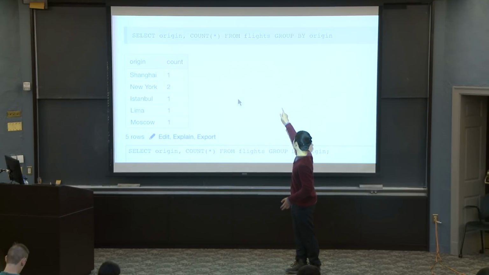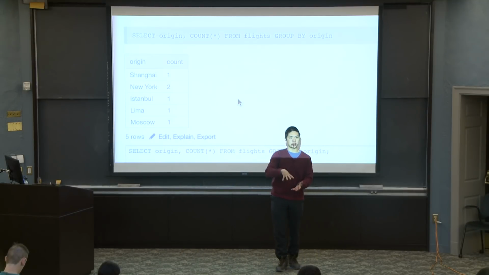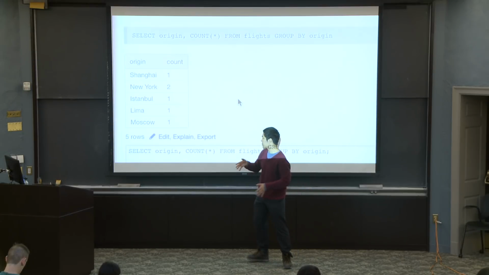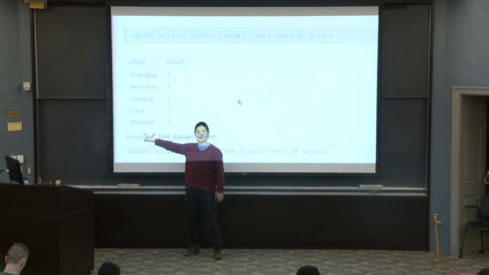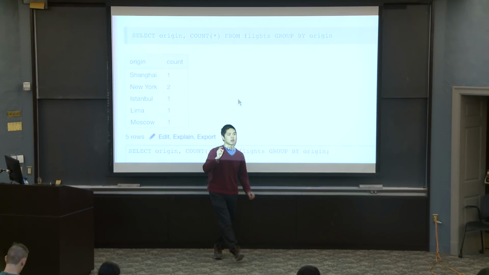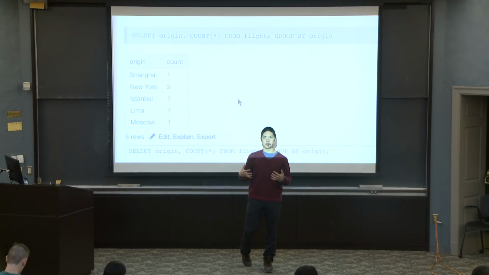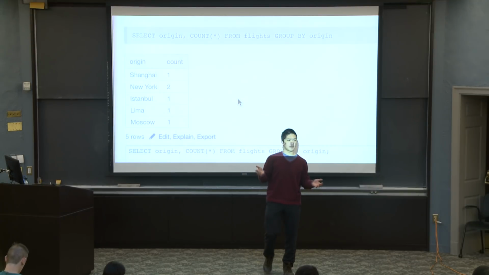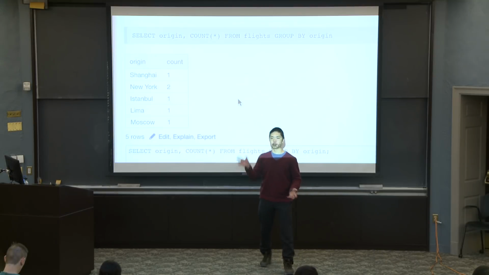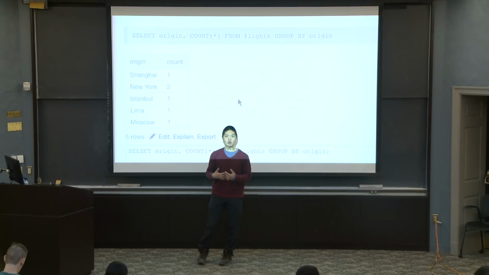What I was doing is, by saying group by origin, I took all of the rows and grouped them by their origin. Then I'm selecting just the name of the origin, and then the count of how many rows are there in that grouping. You could do the same thing with other functions. If I wanted to find the average length of a flight coming from any particular city, you could run the same query in order to get that information as well. And so group by you can use in order to collect results together in order to get more interesting queries there too.